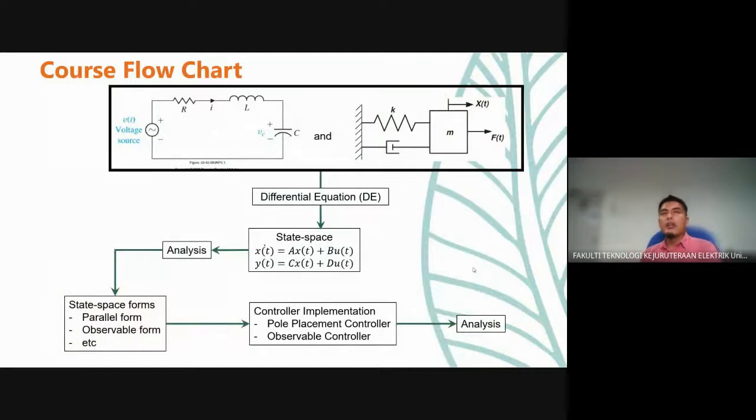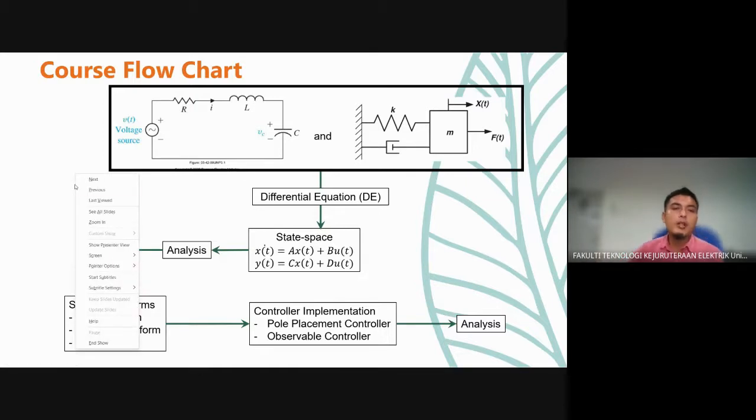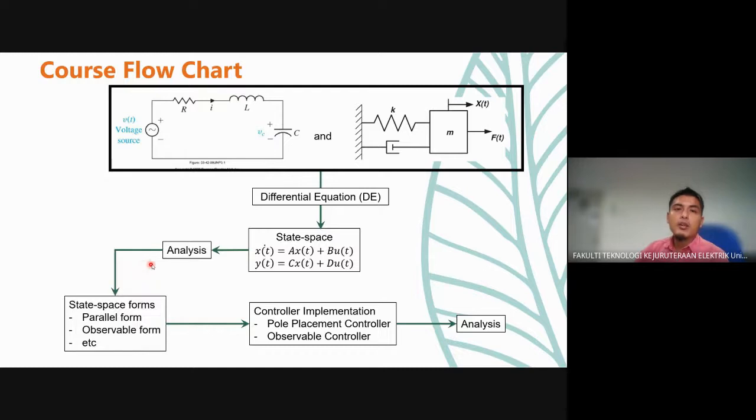Before I proceed with the system modeling, I would like to give you an overview of the topics that I will cover in this class, because the rest of the topics will be covered by Dr. Siti Mahanis. This is what I will teach you over 7 to 8 weeks. You have two types of system: electrical, and mechanical.